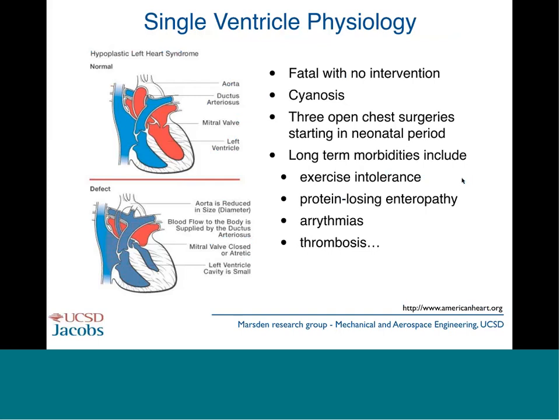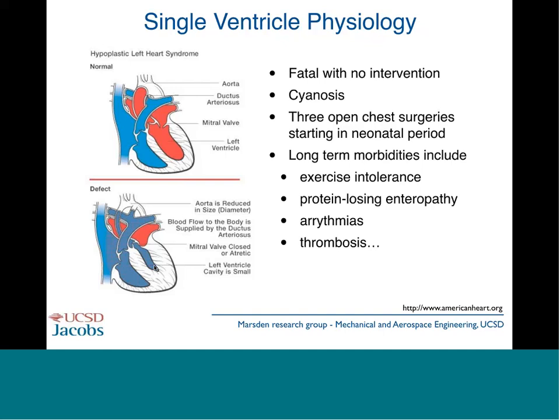translation, and these are both related to a particular type of patient with congenital heart defect called single ventricle physiology. Single ventricle patients are among the most challenging group of patients for pediatric cardiologists to treat. What you can see here is the normal heart, which has two pumping chambers, right and left ventricle, compared to a baby that's born with hypoplastic left heart syndrome, in which one of the ventricles is malformed and therefore doesn't serve as an adequate pumping chamber.